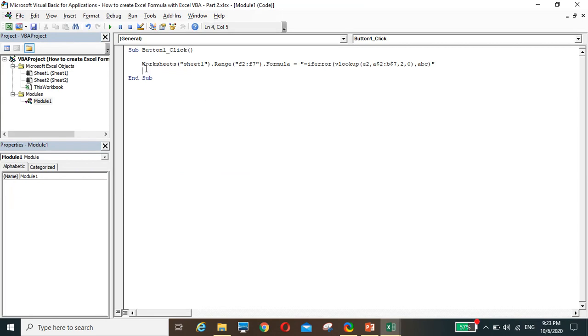So we just write Worksheets Sheet1 dot Range F2 colon F7 dot Value equal the same.